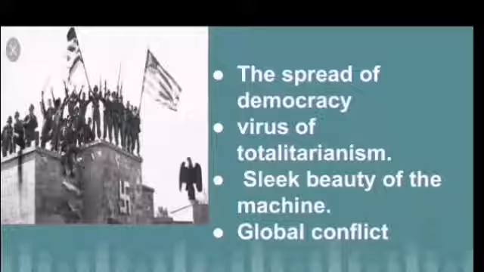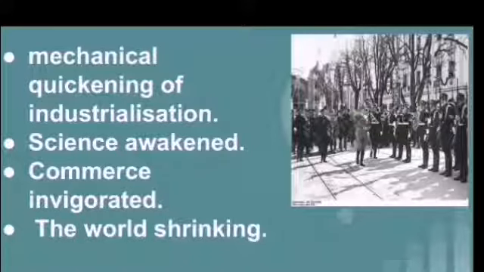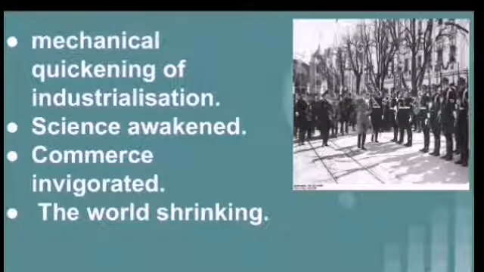And also there was too much global conflict between the nations, and the sleek beauty of the machine, and these are all some of the influences which happened in the time of the Second World War. And also we can see lots of mechanical quickening of industrialization, and Germany was economically dependent upon the occupying countries. Also, science awakened at that time, commerce was invigorated, and the whole world shrank during this Second World War.